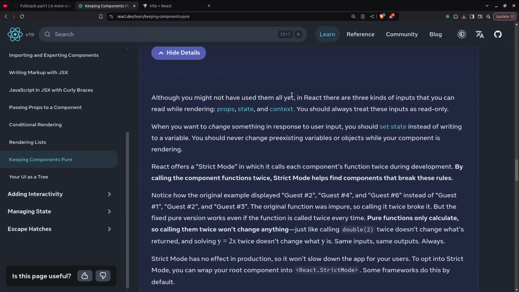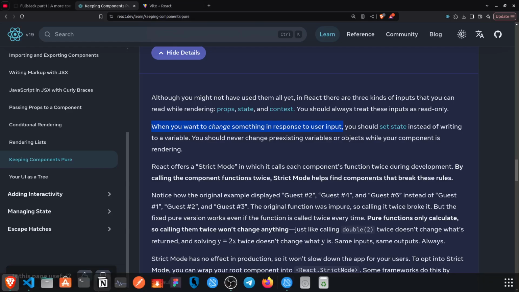Although you might not have used all of them yet, there are three kinds of inputs that you can read while rendering, and you should always treat these inputs as read-only. When you want to change something in response to user input, you should set state.